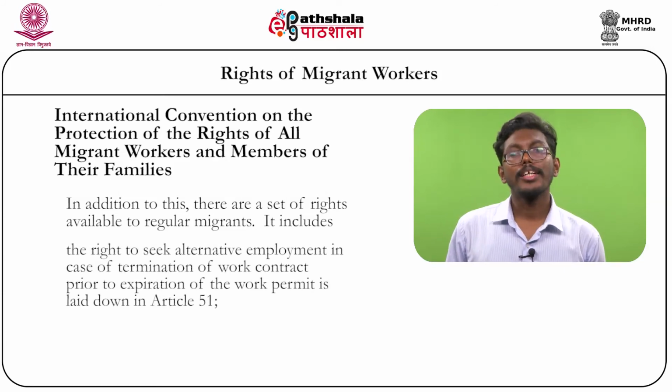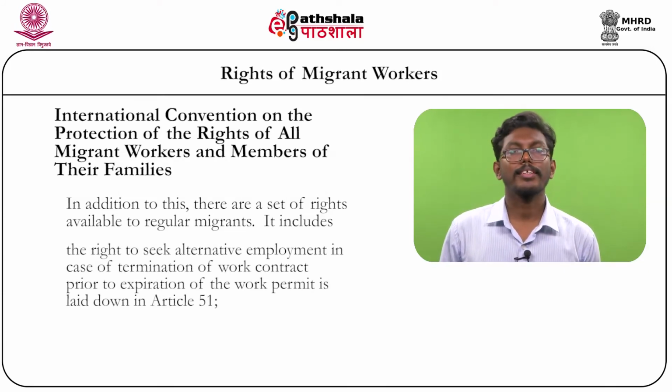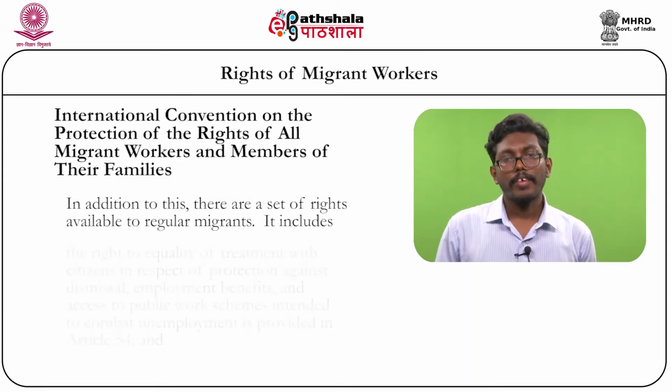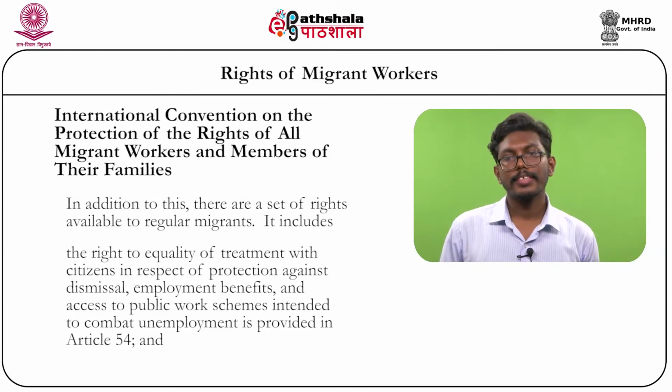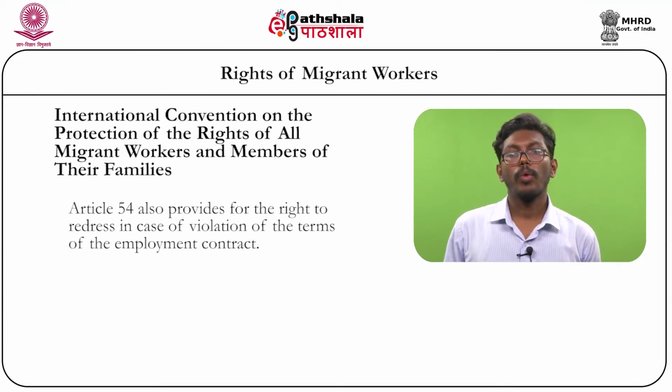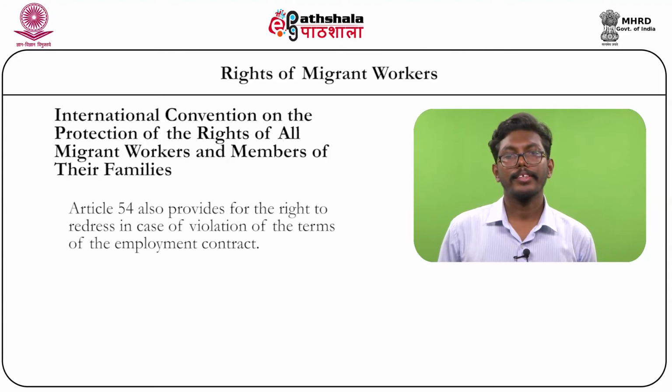The right to seek alternative employment in case of termination of the work contract prior to the expiration of the work permit is laid down in Article 51. And Article 52 ensures the right to freely choose their remunerated activity after 5 years of residence in the host country. The right of equality of treatment with citizens in respect of protection against dismissal, employment benefits and access to public work schemes, which is intended to combat unemployment, is provided in Article 54. And it also provides for the right to redress in case of violation of the terms of the employment contract.